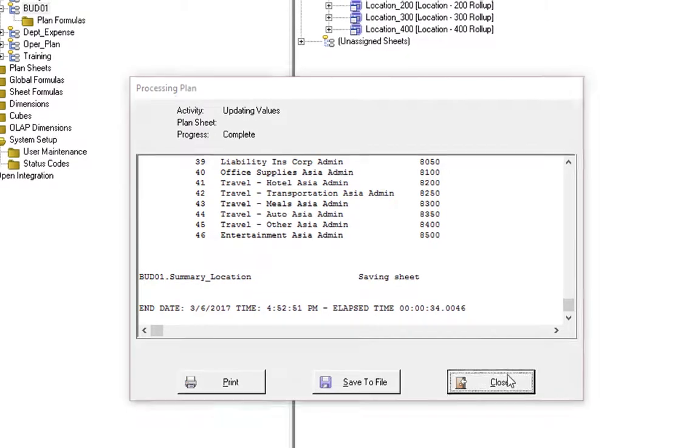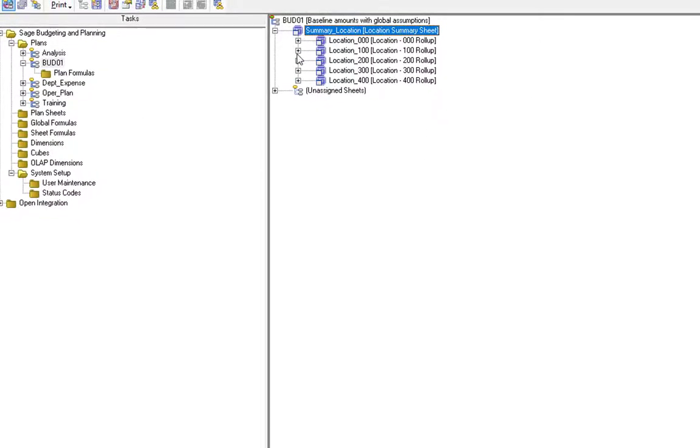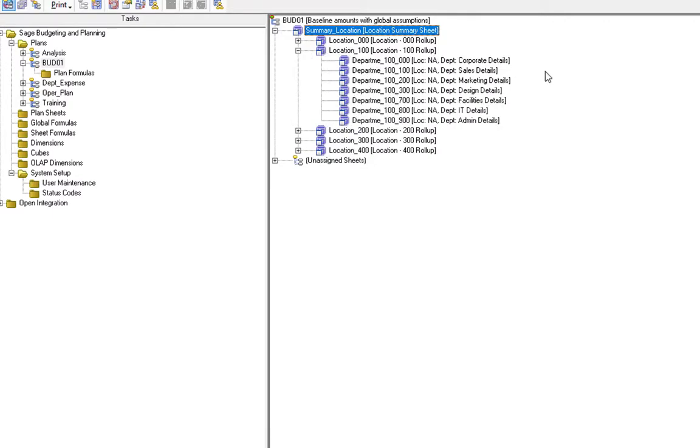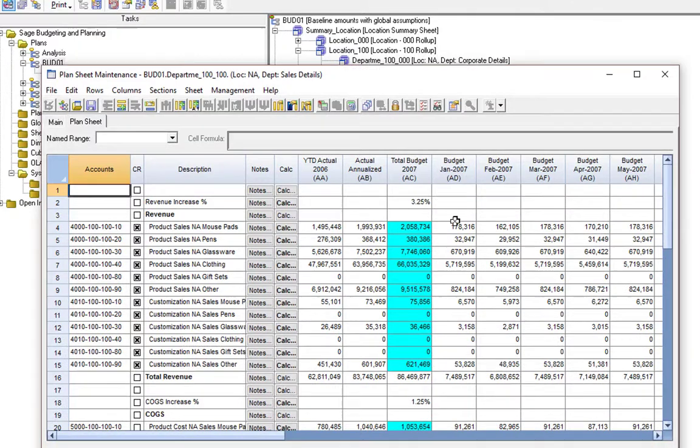Okay, it looks like it's done, so let's close this and see what things look like now that it's completed the processing. All right, if we go back to North America again and look at the sales plan sheet, now we can see that the data has been filled in. We have historical actuals, and we've also calculated our new year budget.